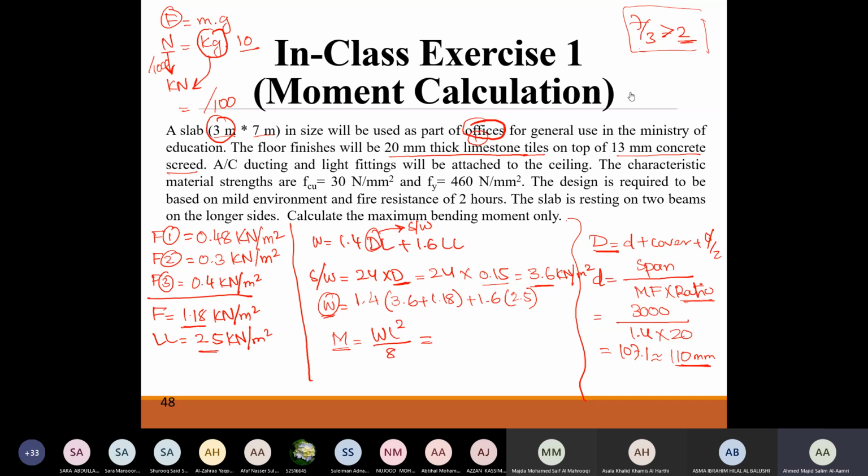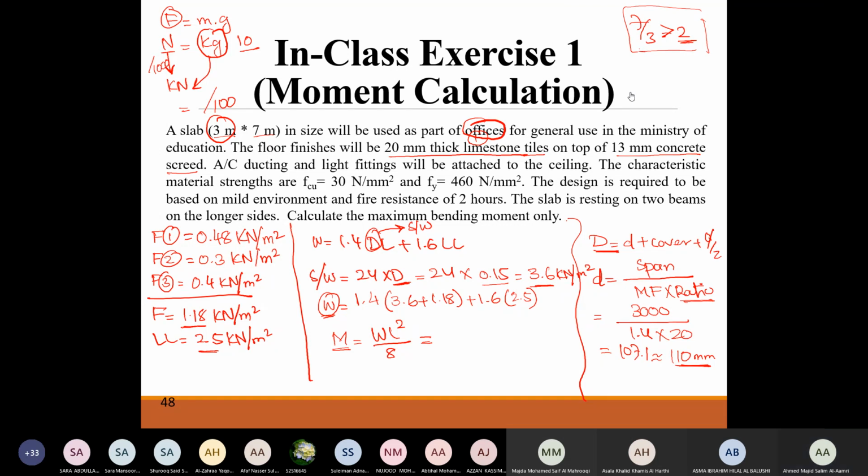The minimum diameter to be used for a slab is 8 mm. Now, according to the code, it says 6 mm. Now 6 mm is not available in the market, so you need to drop it out. So we have 8. 8 is too little to take the load, so normally in practice we start from 10. Start from 10 for the slab only. For the beam, the minimum in the code is 12.